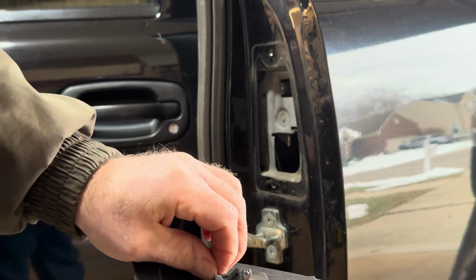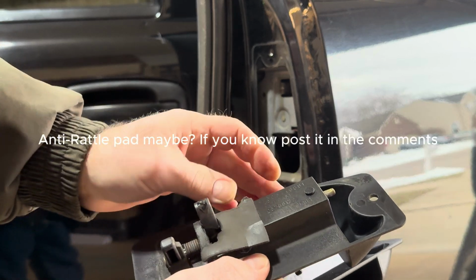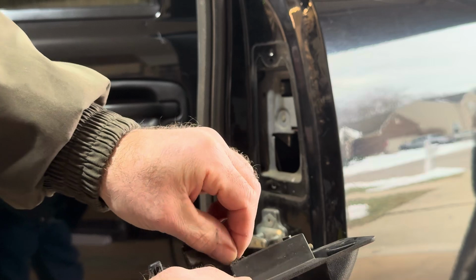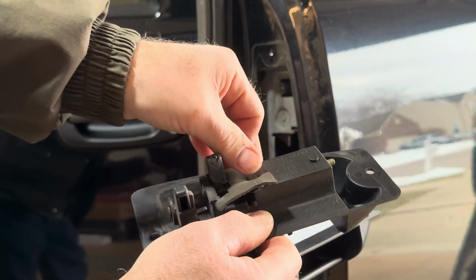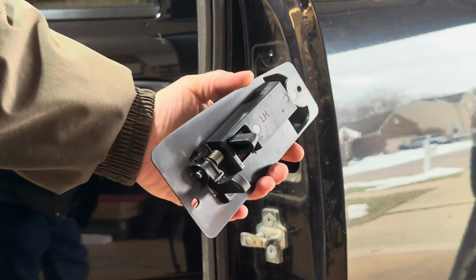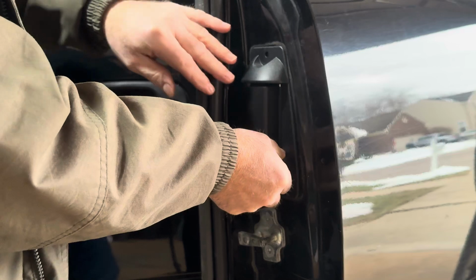Don't know if there's a necessary need for it. It's kind of stuck on there pretty good too, so you might take a razor blade to this, peel that off of there maybe. But for me, my truck's got 160,000. I don't think it needs all of that, so we'll just go ahead and put this right back in there.